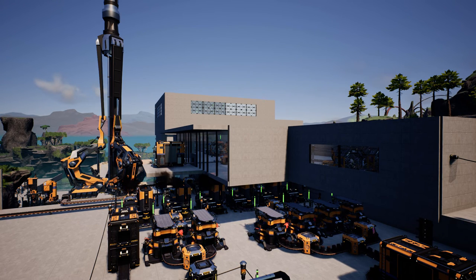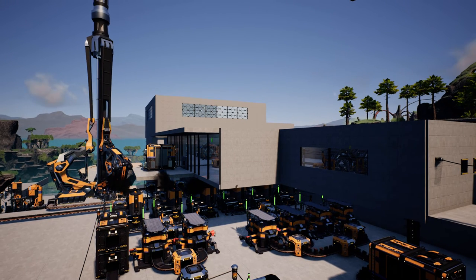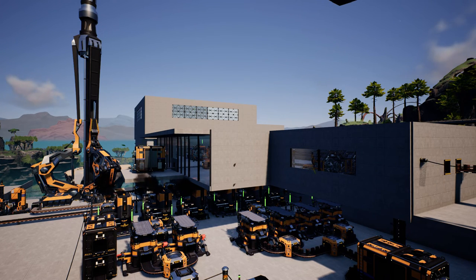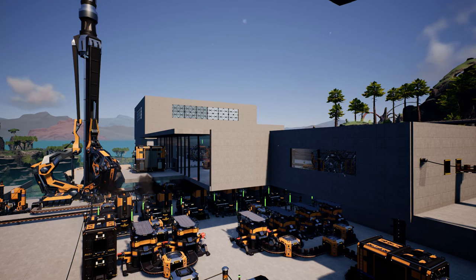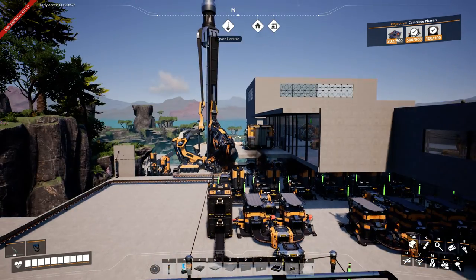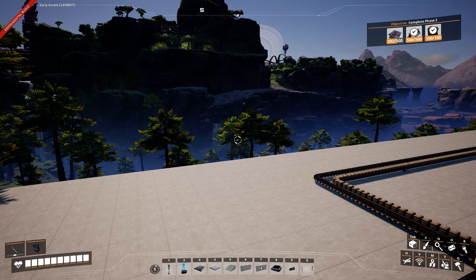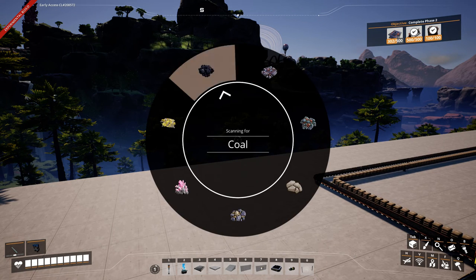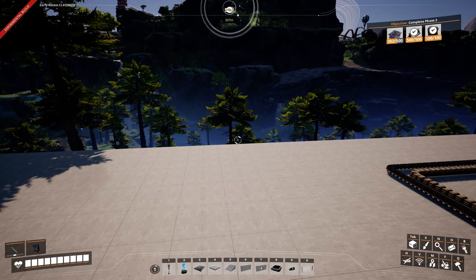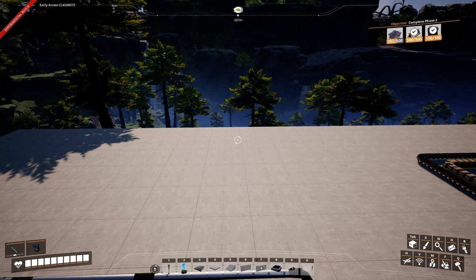Picking up where I left off, I was contemplating setting up sulfur, caterium and quartz mines, but ultimately decided against it for a couple of reasons. So let me just get out of here. I've got a normal and an impure sulfur node just down here, just there, underneath these two tiles.